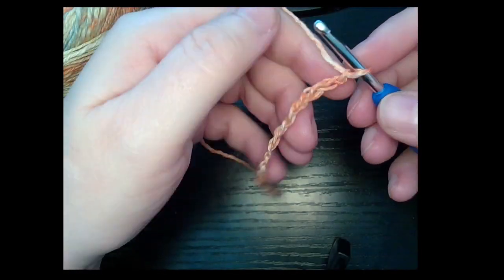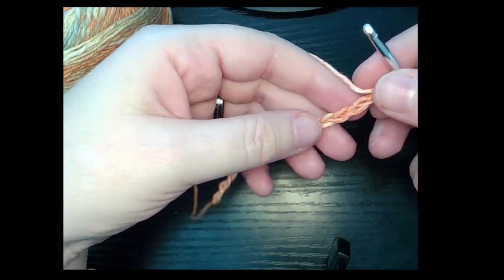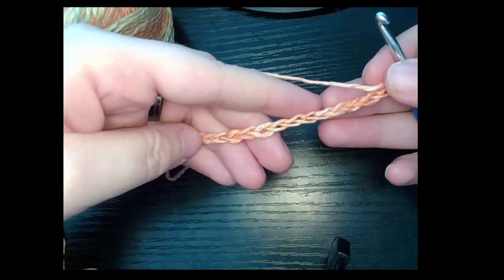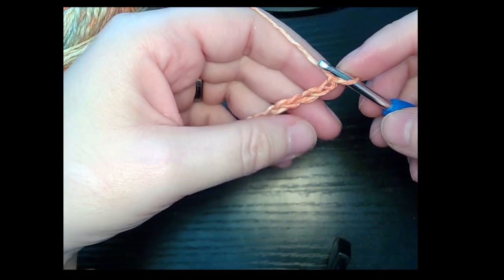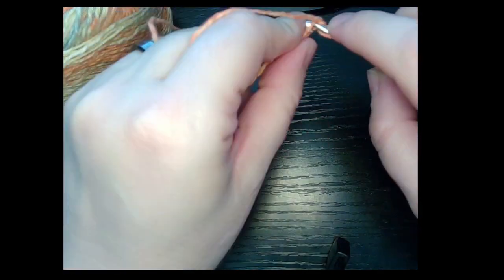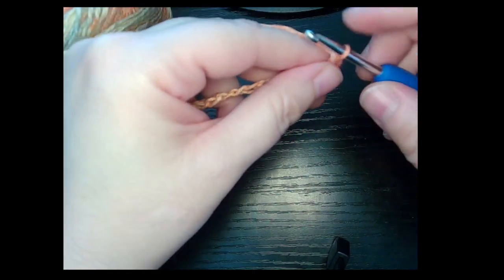So, all right, so I've got a starting chain of 15, and you can already tell where it's thick and where it's thin. I think right now a 4 millimeter crochet hook is a good size to start with. It also depends on what you're making with this yarn.